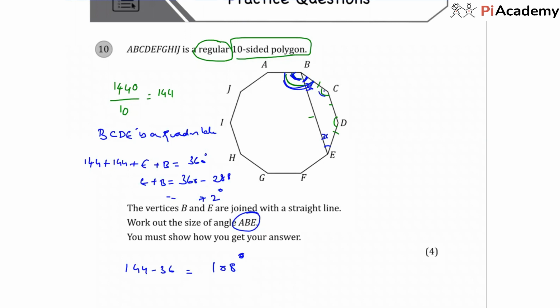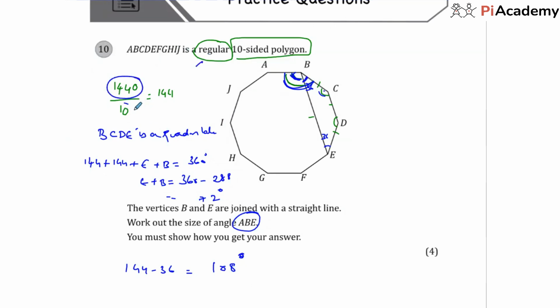Okay, you need to understand this. Initially I gave these formulas. Those are really very, very important. You need to memorize them. Take time and memorize those formulas. See, you're using (n minus 2) times 180 degrees, that formula, to know that the sum of angles in a decagon is 1440. If you don't know this part, you will not be able to do this question.